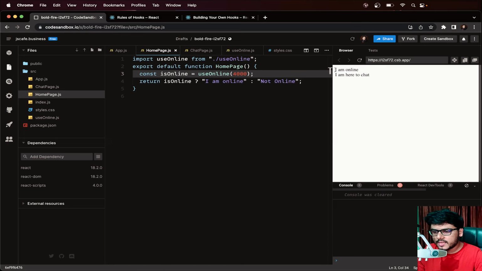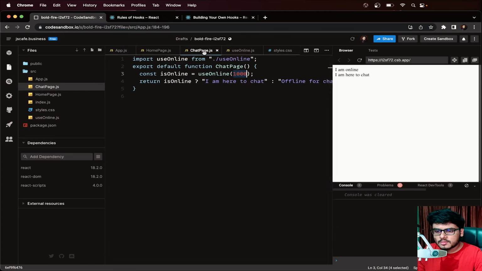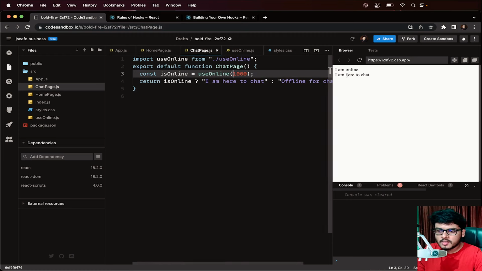and after 4 seconds this isOnline is changed, right? So if they had shared a common environment, the value would have been picked up from the chat page, which is 1 second. If they would have shared a common environment, then after 1 second both of these texts should have changed automatically.